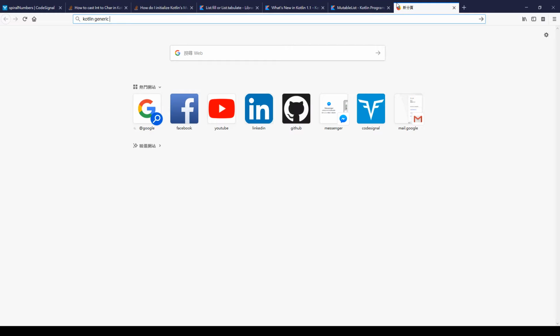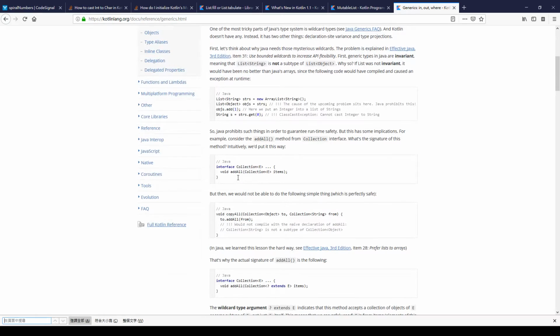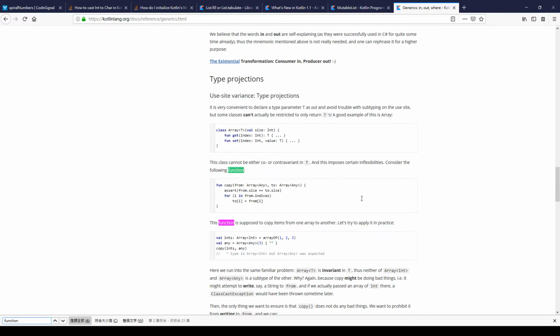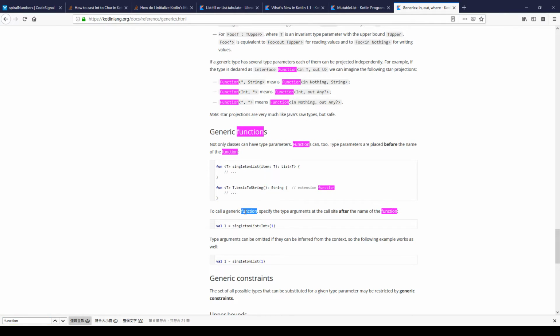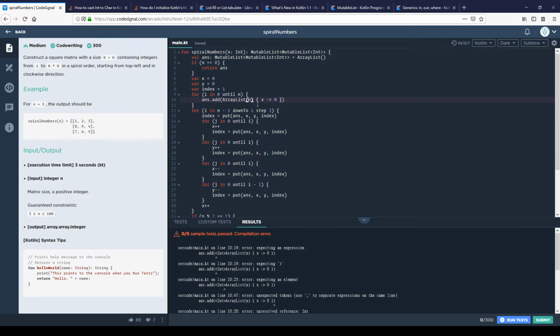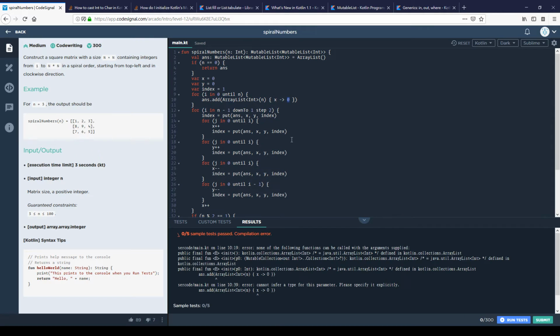Kotlin generic function. Here it is. Oh, it's after the function name. I think it should be inferred from this 0. Cannot infer type collection defined in collection array list.